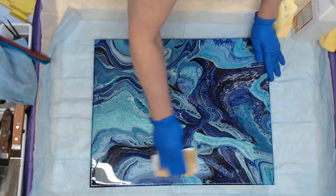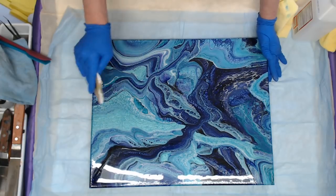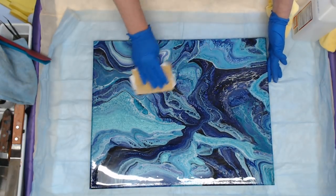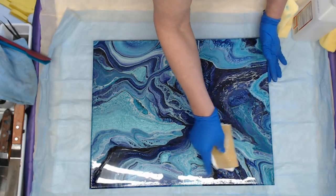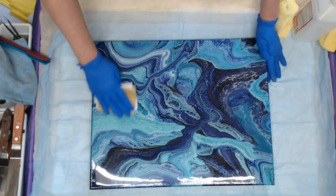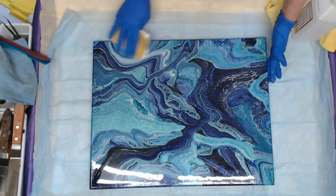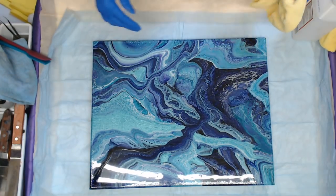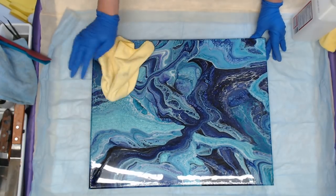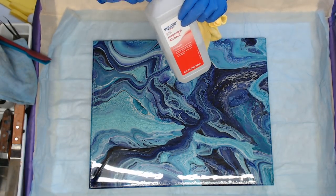So I just give it a light sand. And this is where, if you see a fuzzy, you can pretty much sand it down flat. And the nice thing with the Stone Coat, it's not real dusty when you're sanding. It pretty much stays on your sandpaper. And this is 220 grit. Okay, that looks good. So now I'm going to wipe that off with a microfiber cloth. And then I'll clean it with 91% alcohol.